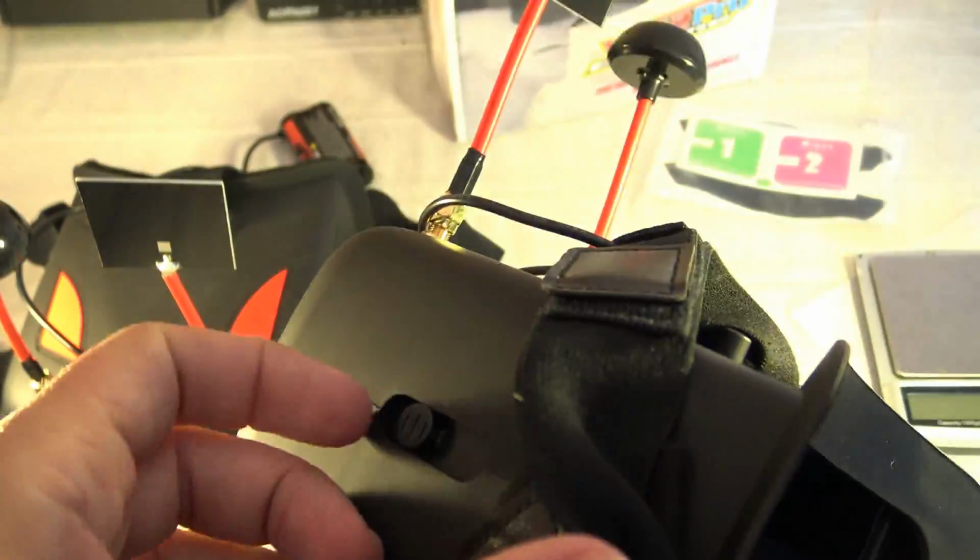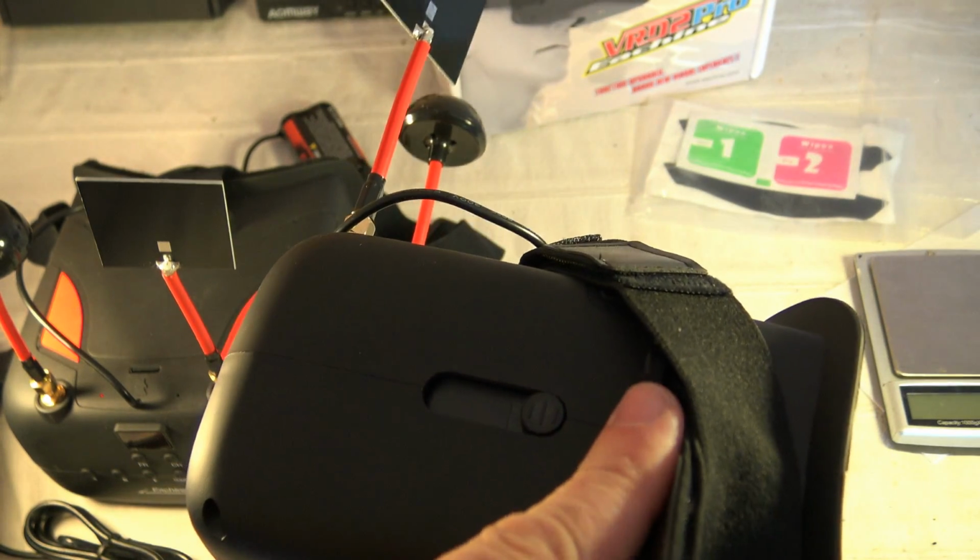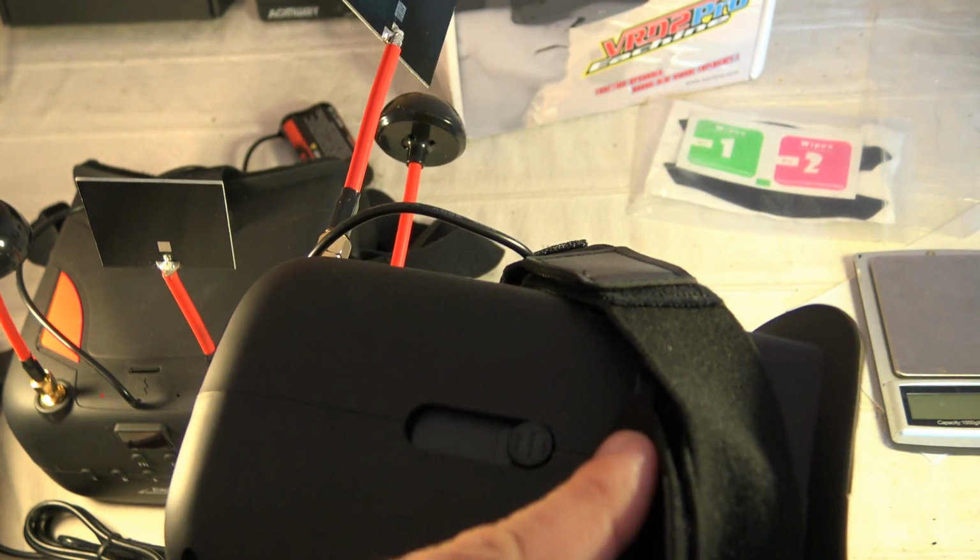The screen exactly has the same. Good news, we have the white snow. It means that we have a firmware compatible with the FPV, which was obvious. And like I said previously, you can tune here the magnifying of the Fresnel lens to adapt to your current myopia. In my point of view, you will see, I will amplify it. These settings are not strong enough to correct my myopia perfectly, so it's a little bit blurry for my eyes. I would like something a little bit deeper, but you can probably tune and move this, maybe add 1 centimeter, to magnify a little bit and adapt to your current myopia.